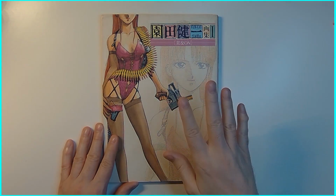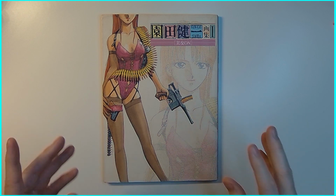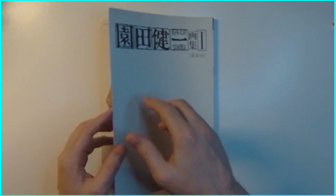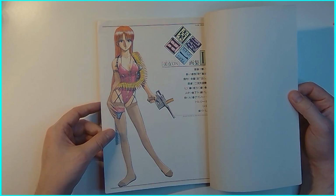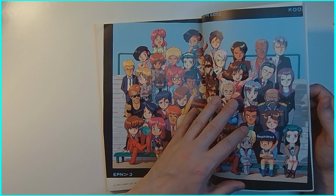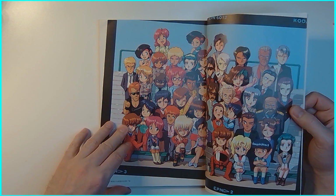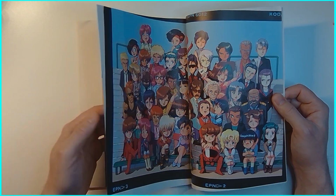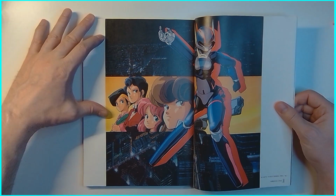This came out in 1990, going into some of my older art books. Kenichi Sonoda. I think it's called Bijo. But yeah, jump right into it. It's mostly Bubblegum Crisis and Riding Bean and Gal Force. It's more of the animation kind of stuff. I don't think there is any Gunsmith Cats in here. Specifically, there might be a cameo or whatever, but there isn't a whole bunch of work dedicated to it.